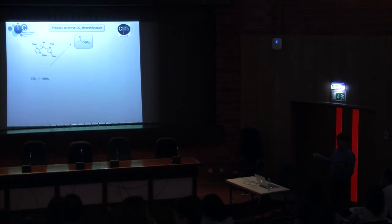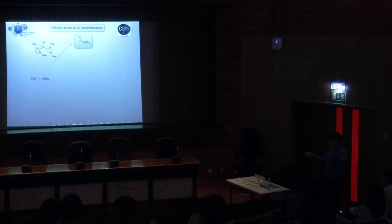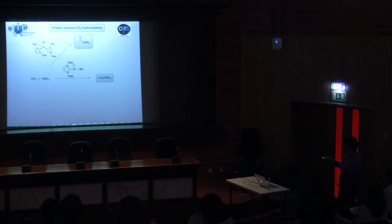If you start with the biscarbon, if you remember what I told you, biscarbon, normal, abnormal, we selectively obtain this monohydroxylation, okay? If you remove one carbon, you have a more Lewis acidic zinc center than with an alkyl, then we go to the silyl ether selectively. Then if you even increase the Lewis acidity going from metal to the C6F5, you go to methane selectively. So the three products of CO2 can be obtained through an interplay with coordination chemistry.